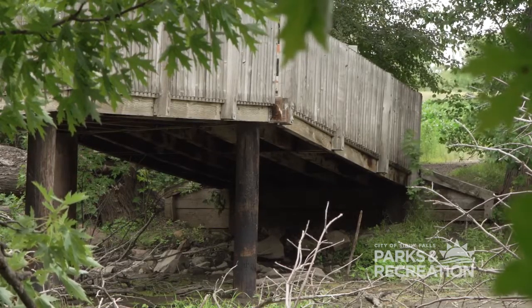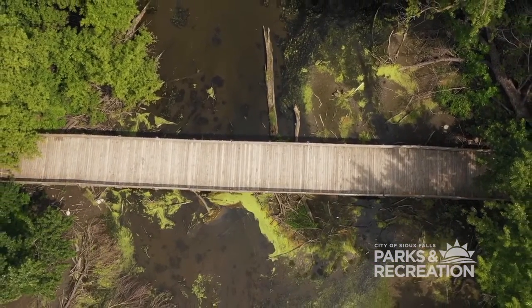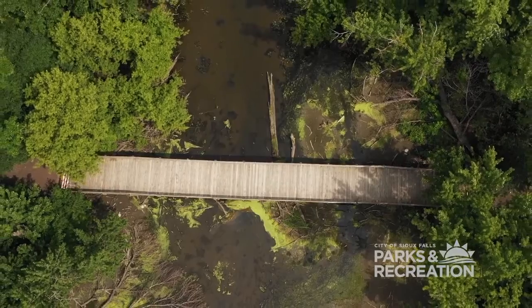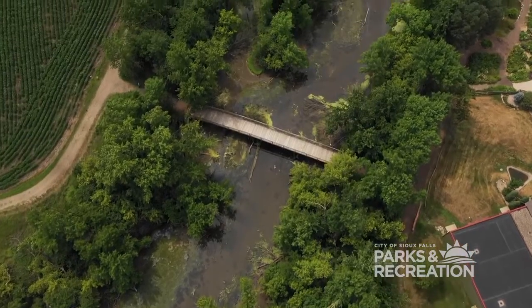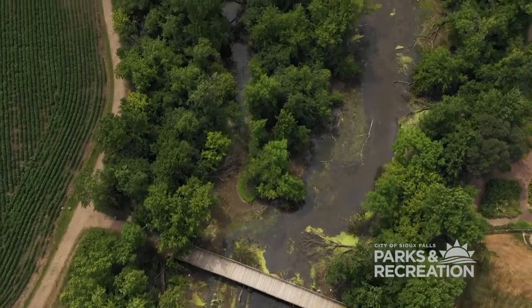They'll be set in the wintertime, then open back up, and when the asphalt plants open up in the spring we'll finish the site and open those back up to the public. As I mentioned before, we've been working with FEMA and the good news is that we'll be getting 85% of the project costs reimbursed because of the flood declaration.